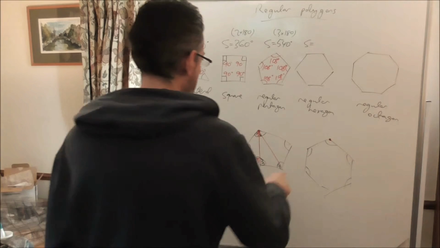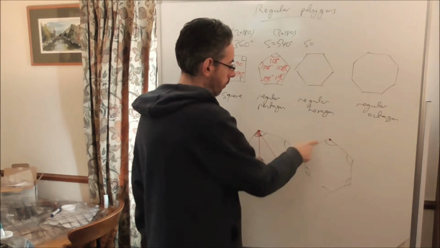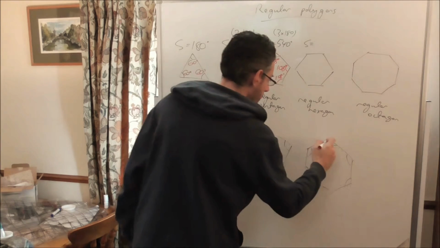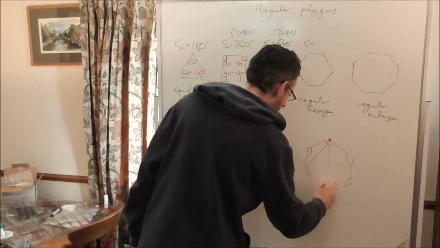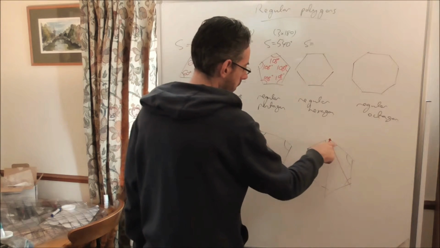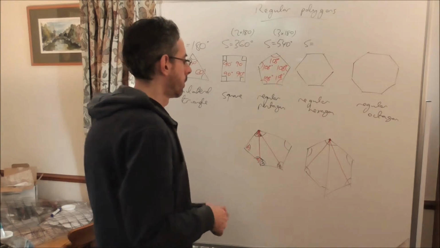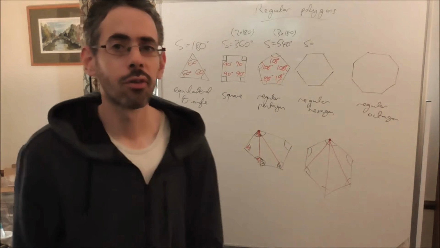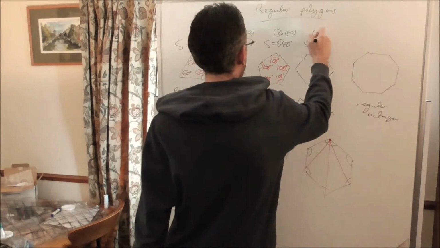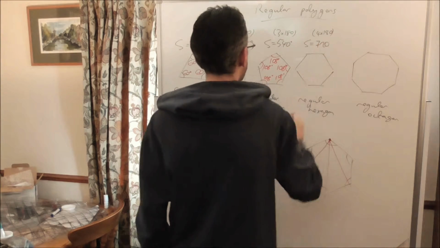Now when you do this, it's important that the lines don't cross in the middle of the shape. So the easiest way to ensure that doesn't happen is to go from the same corner every time. So like that, and then like that, and then like that. That way none of the lines will cross, and all the angles formed will be angles at the corners of the hexagon, which is what you want. So that's 4 triangles. So the sum of the angles is 4 lots of 180. So 4 times 180 is 720 degrees.